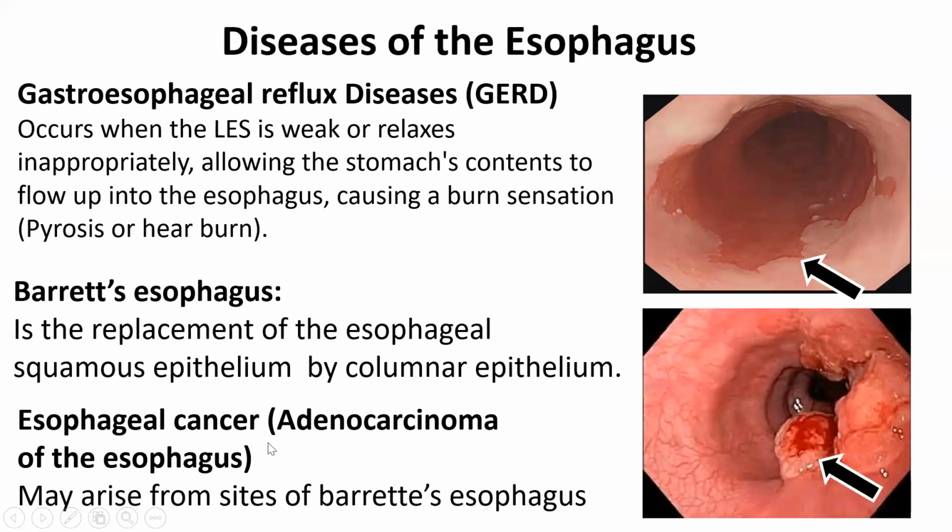Esophageal cancer might rise again on top of the Barrett's esophagus, because this can actually happen. And this lesion here in the esophagus, they can treat it to some extent. It depends on the stage of the cancer. But you can see this can actually develop from here to here. Again, it's not a common thing, but it's there.